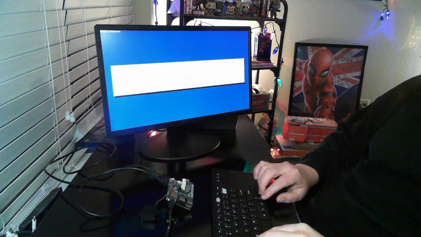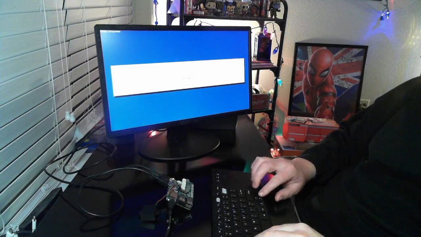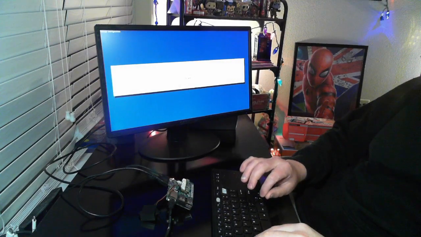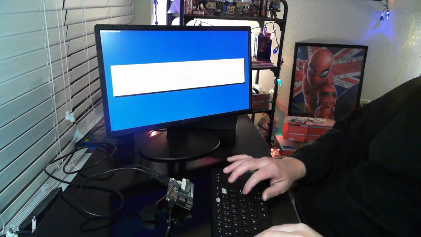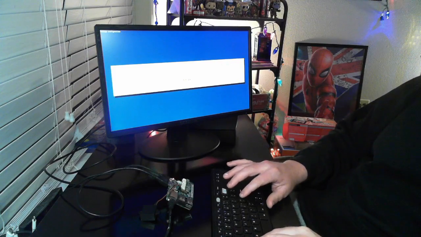Oh gosh. Many packages in Debian use locales to display text in the correct language. I'm going to guess English US UTF-8.